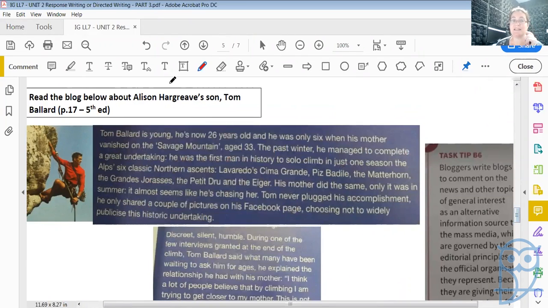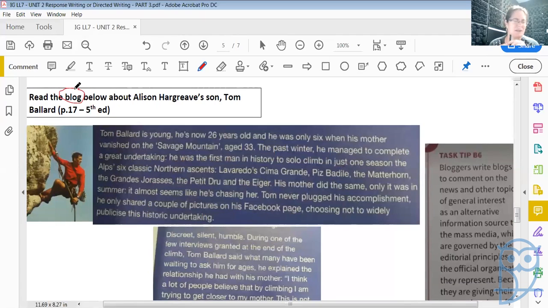Now, I should just point out that this idea of a blog is only explored in the 5th edition, not the 4th edition. But do not panic, because I strongly, strongly doubt that they would let you have an exam and include a blog question when you hadn't been given that in the textbook that is still relevant for this year's exam. 4th edition is still relevant for the first of this year's exam, for the June-July sitting, okay? And I think also for the September-October, I'll just have to double check that. So if you're worried about that, send me a message, okay?